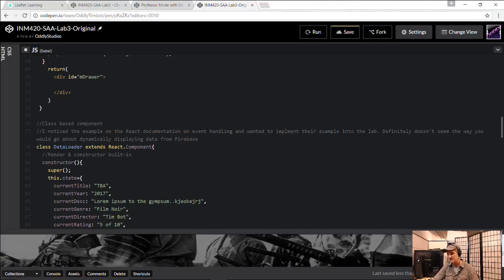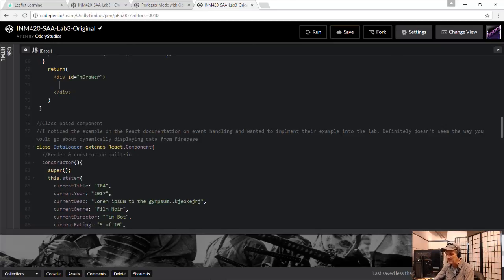So map is a special function of arrays that allows you to go through each item of an array, calling a function on the individual item inside the array. We're going to use these two things in combination to crank out the JSX code that we need to create one of our custom image rend components for every single item that it finds in the data that's coming from the database. That sounds a little bit complex, but we'll do it step by step. Let's go.